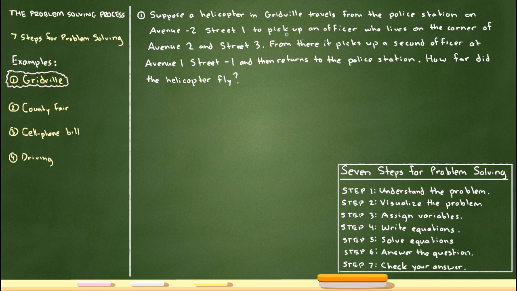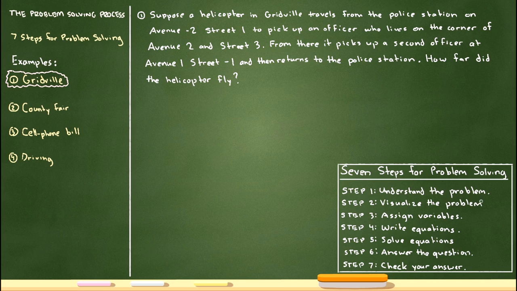What's happening within this problem? Well, pause this video if you need to and read this multiple times to gain an understanding if you'd like. But as far as understanding the problem goes, we have a helicopter, and it seems to be traveling around the city, picking up officers, and we're assuming it's going in a straight line as well. So there's a few more assumptions that this word problem here is making. It assumes this helicopter flies in a perfectly straight line from one officer to another.